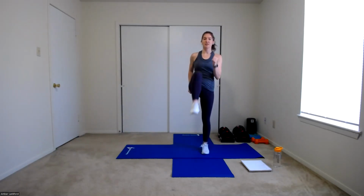One more, and now we're going to transition into some marching, bringing that knee up to your chest, getting those arms pumping, standing up nice and tall. One more each side, and let's go into my absolute favorite.